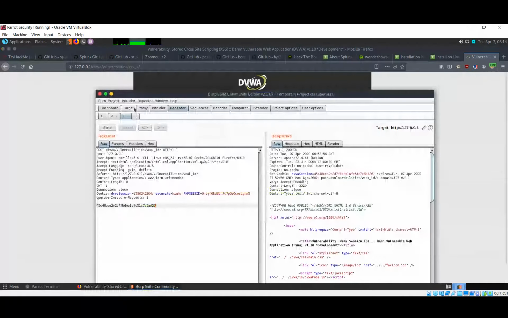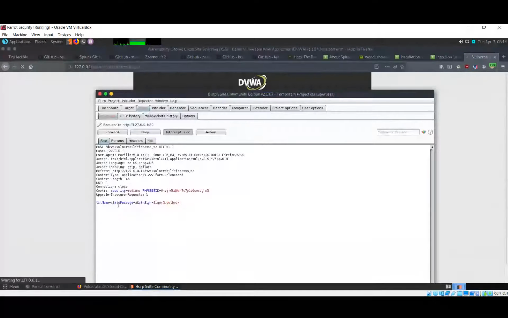Text name is equal to this, message is equal to this. So I can simply try to do this. Okay, so text name is equal to, I can simply try to change that value. Do some tag.